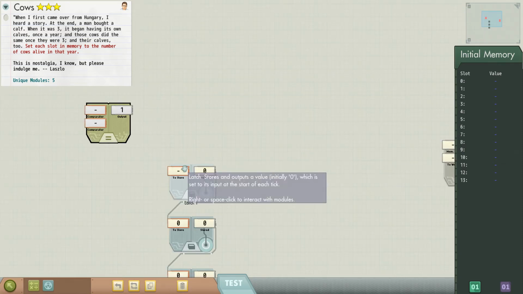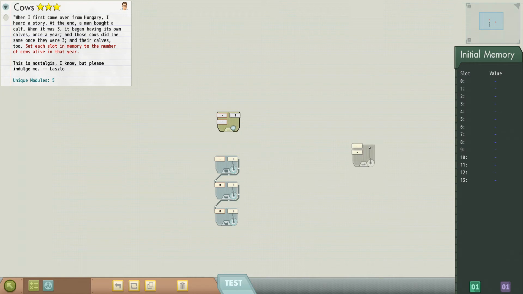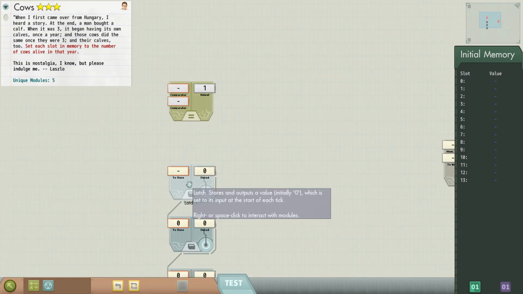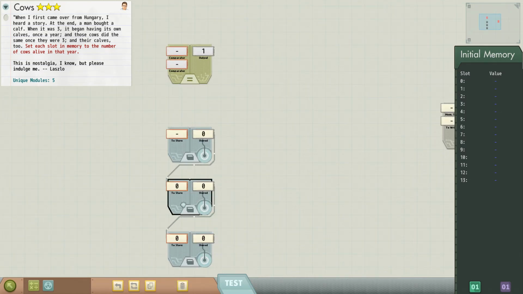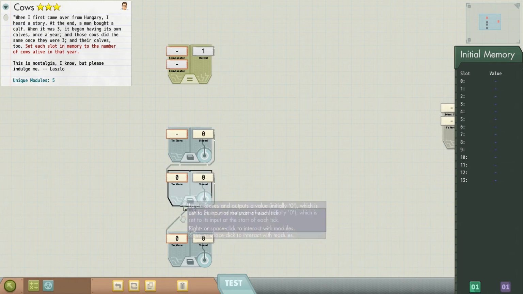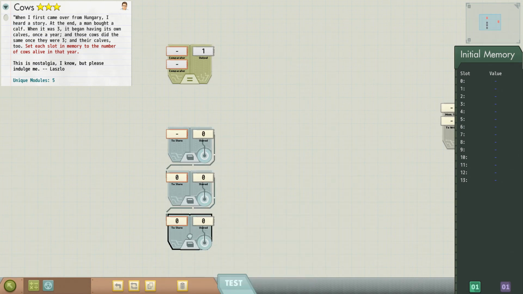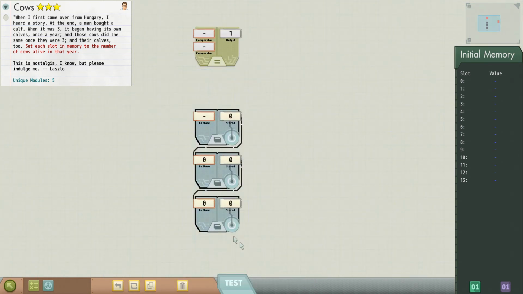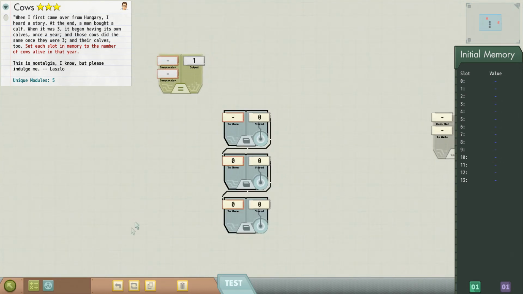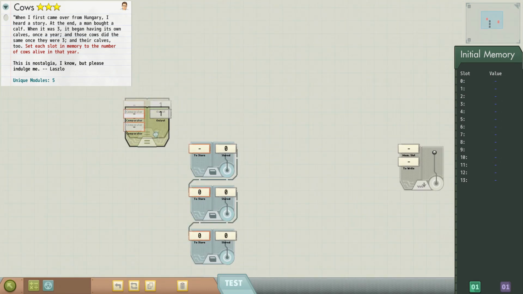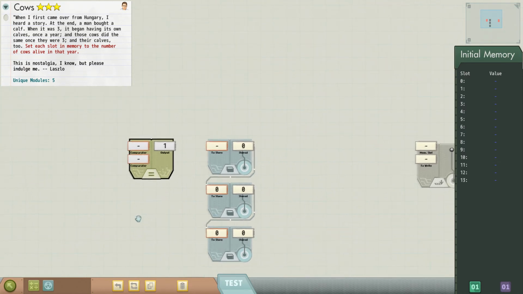Okay, so we have a comparator. This is what I get for not playing this game in such a long time. Don't really remember what the puzzles are. So we have our comparator. Okay. Each memory slot to the number of cows alive in that year.